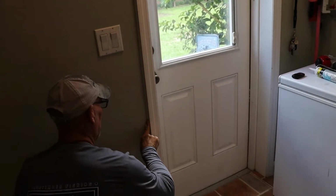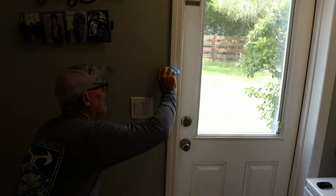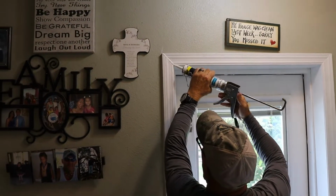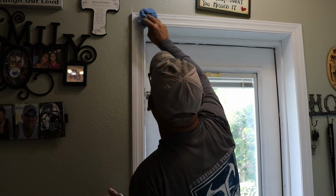A lot of times what I'll do too is once I grab that excess caulk, I'll either clean it with the damp rag, or I'll use that excess caulk to go back and fill in all the nail holes.